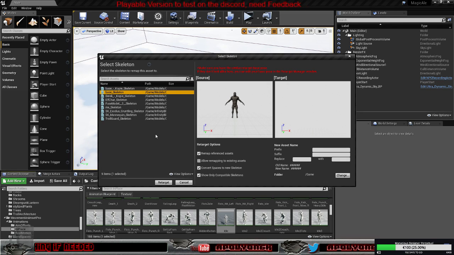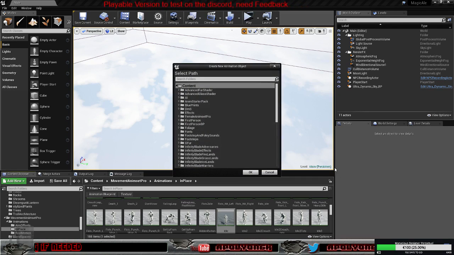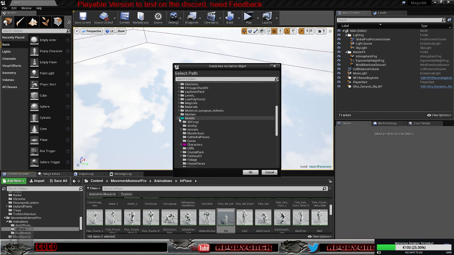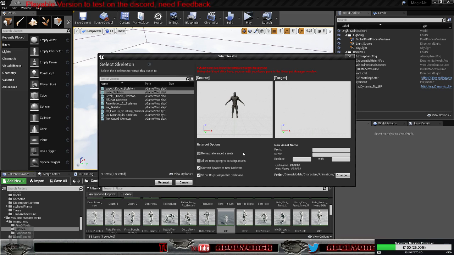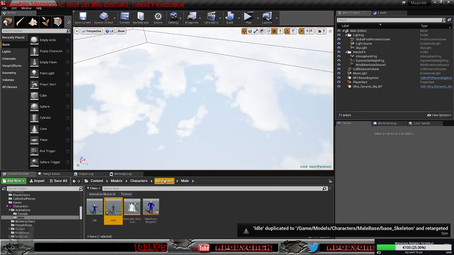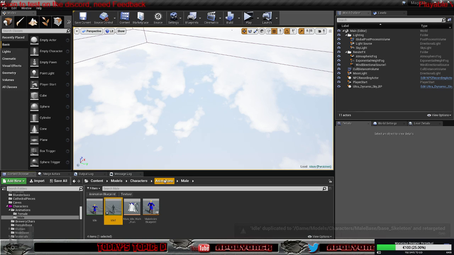Take the base skeleton and retarget. And it didn't crash.